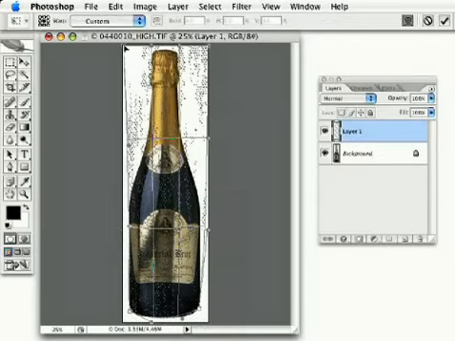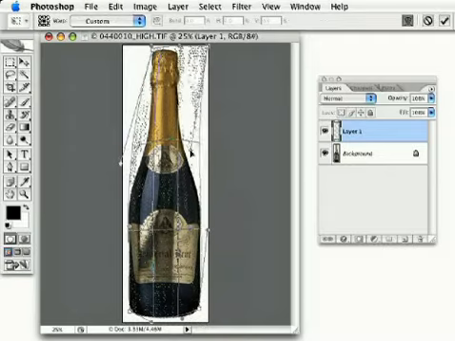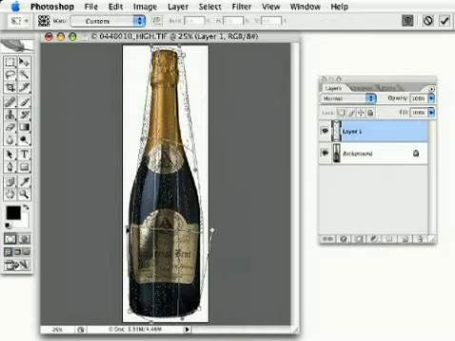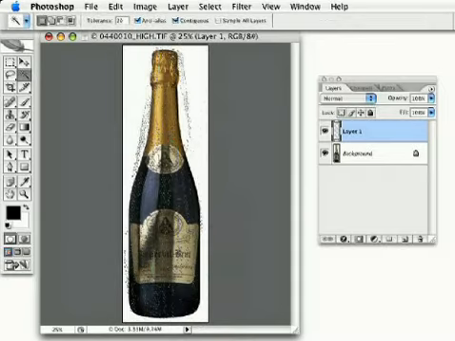I'm not being real exact because when we do the final touch here, a lot of these areas are going to disappear, and if I wanted to I could simply delete these bubbles that are outside the area of the bottle, so that's not going to be a problem. Get it just about like that, pretty much till it's right in the shape of the bottle. Just going to hit OK or hit Enter.